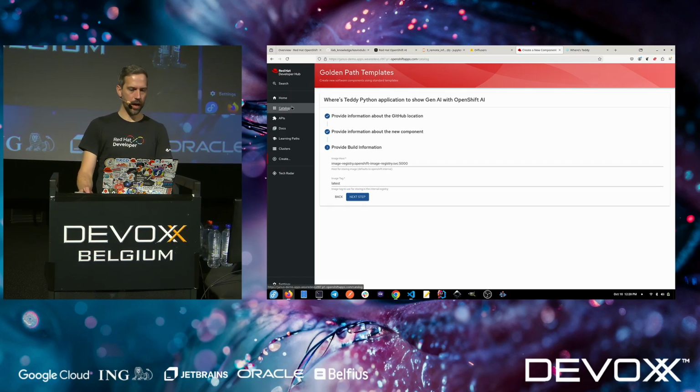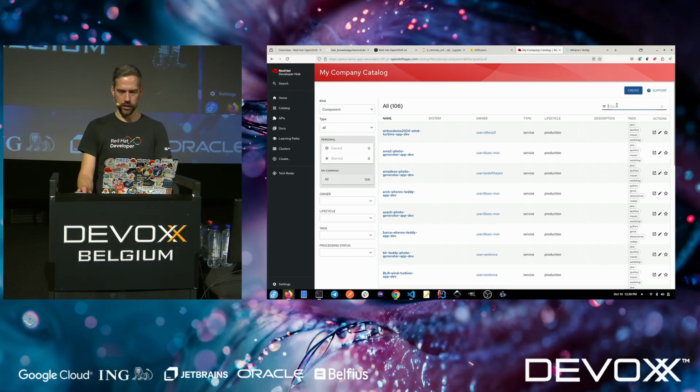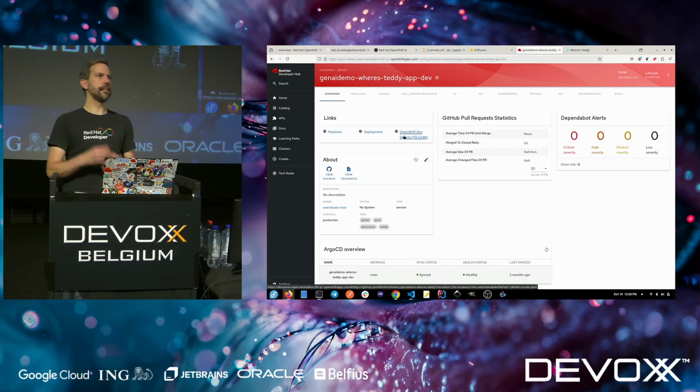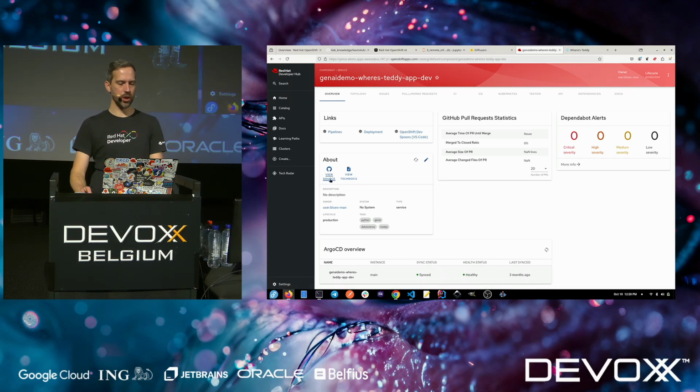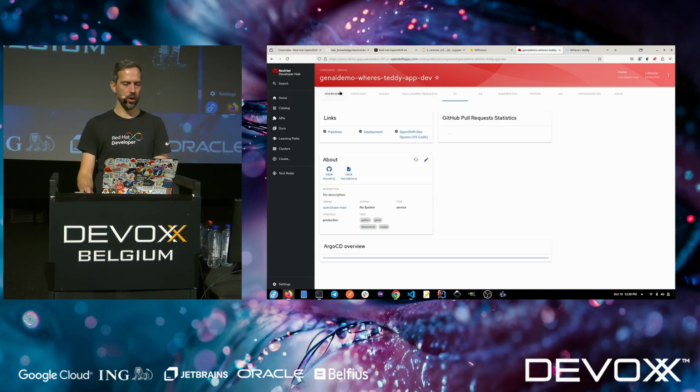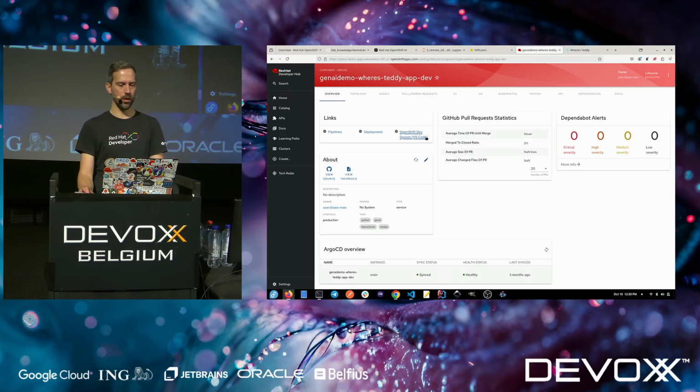And so I already created this. I'm just going to skip forward here and go to our Gen AI. I think it's this one. So here, basically from this platform, the developer already has access to the source code that's in GitHub in this case. There's a pipeline that was created for my application. So everything is kind of set up, and then I can start developing. Potentially even, you can go and access an IDE.